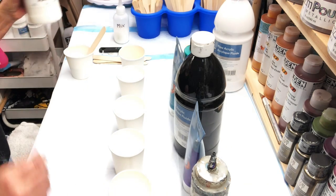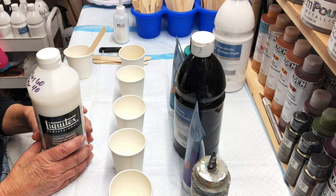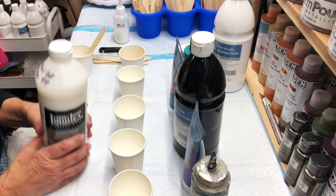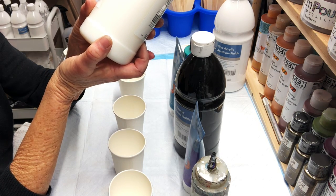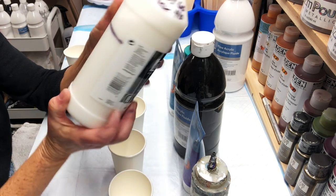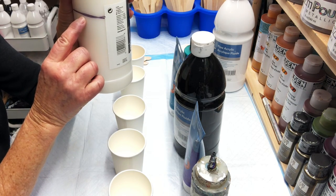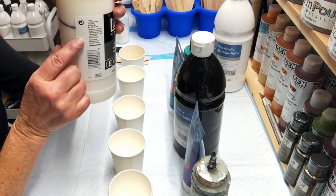So my pouring medium. My pouring medium today is a little different because I'm out of my GAC 800. So my pouring medium is Floetrol and Liquitex pouring medium. And I mixed it today in this jug because it's a little easier to handle than the bigger jug that I use. I've got 60% Floetrol in this container and 40% Liquitex pouring medium.